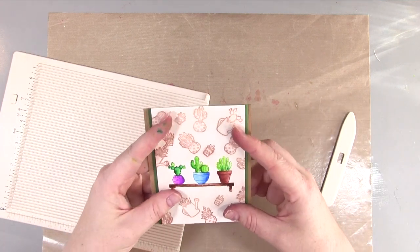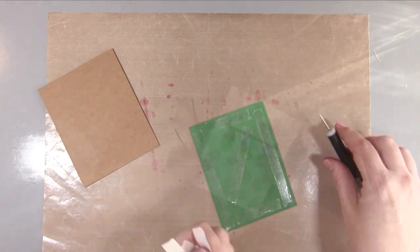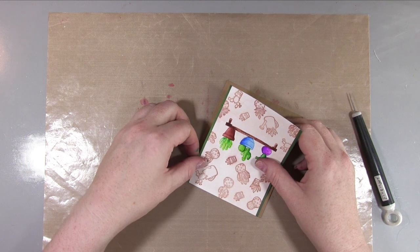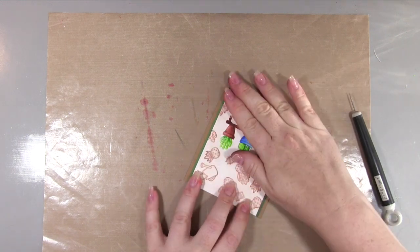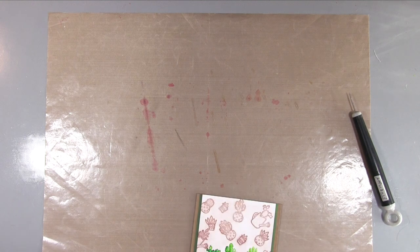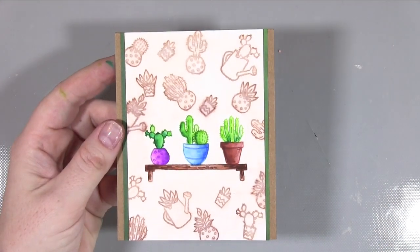So then I just took that piece of stamped layer and I used some finger lift tape and stuck it on. I really liked the craft card with the sepia look of the stamping. I felt that worked really well with it. And as I say, then I just stuck it on the front. It was all flat layers. I wanted to keep it quite simple, and really just focus the attention on that stamped section there.